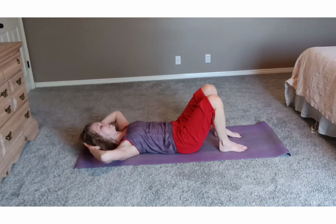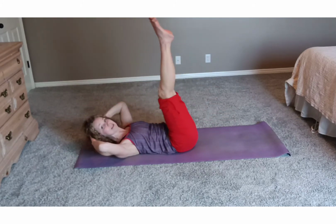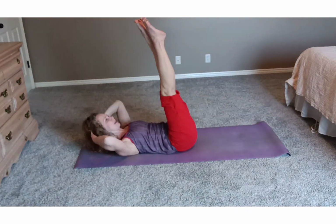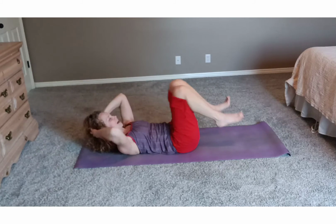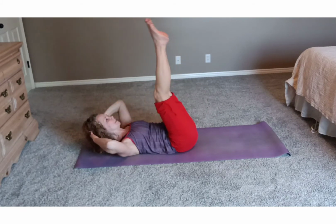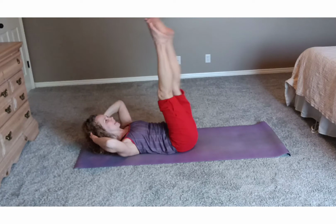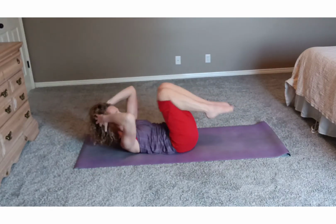Chest and shoulders lift. Knees come into the chest, extend the leg straight up, drop the left leg down and up. Scissor the right leg, then the left leg, pull the knees into the elbows, and release back down. Let's go again. Shoulders and chest lift, pull the knees into the chest, extend the legs. Right leg scissors down, rebounds back up, left leg, right leg again. Pull the knees to the chest, engage the elbows, and open it up.